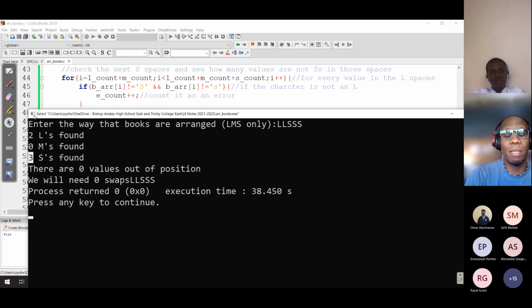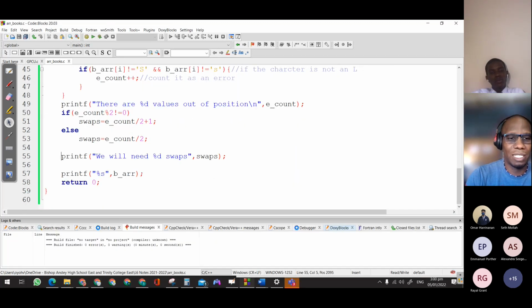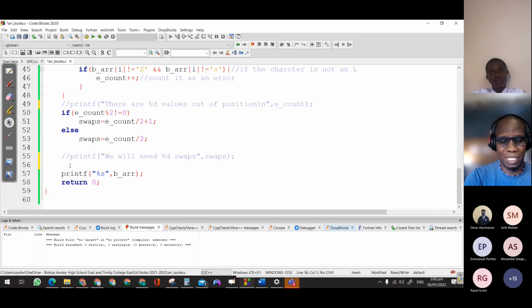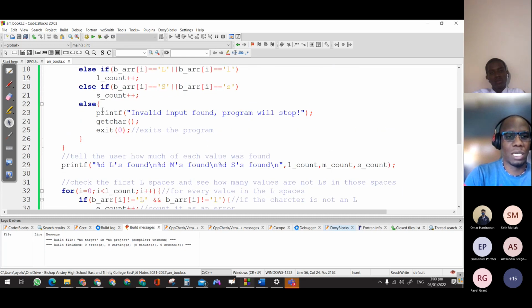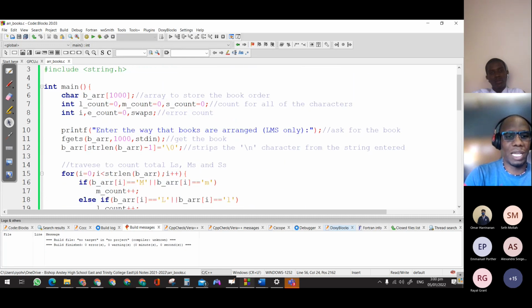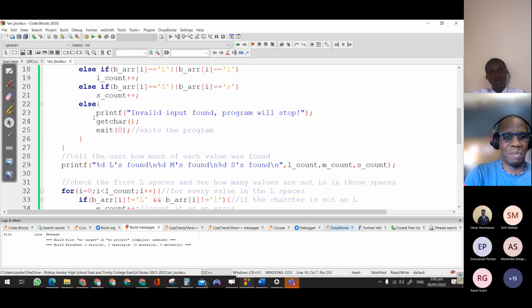Now, really and truly, according to the specification of the program, you need to go through and take out all of these printf statements that we put in. The only output that they're expecting to see is printf percent sign D, the swaps. The way that this should work is you shouldn't have any other printf statements.